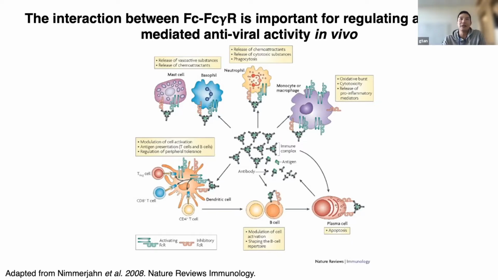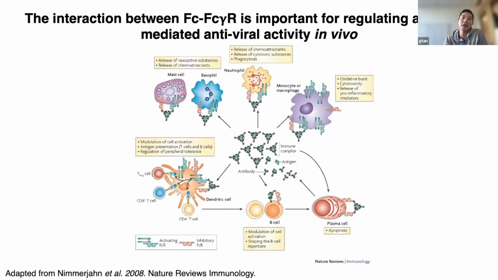So in the context of a neutrophil, you could have the release of chemoattractants, you have release of cytotoxic substances, and you have phagocytosis. In the context of monocytes and macrophages, you would have the oxidative burst. You have phagocytosis as well, similar to a neutrophil. So as you can see, it also depends on how the antibody recognizes what in the pathogen and in what context. So you could have immune complexes, where you have the particle itself opsonized by the antibody, and that immune complex will trigger some sort of response in the respective immune cells.